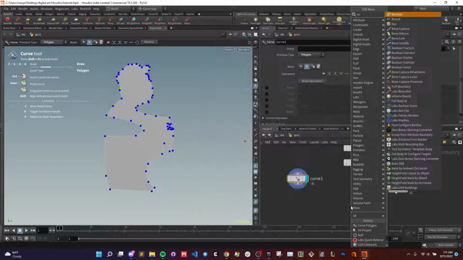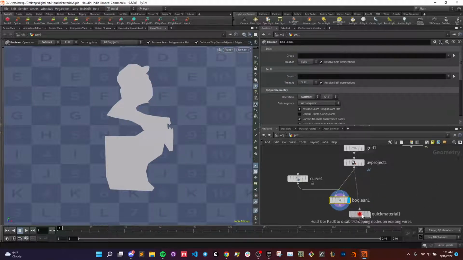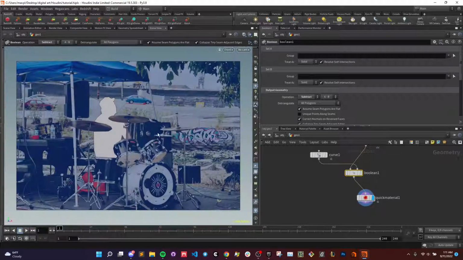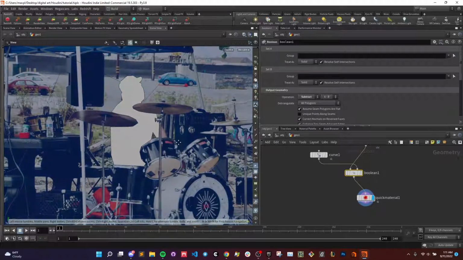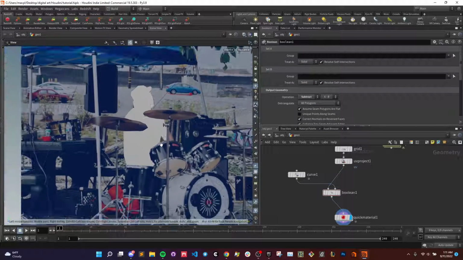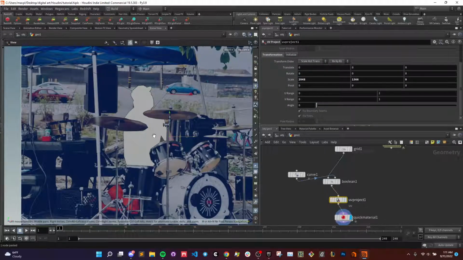Now I just take a Boolean and do geometry A minus geometry B here. And if I apply my material after this, if everything goes according to plan, okay. I think I need my UV project afterwards.